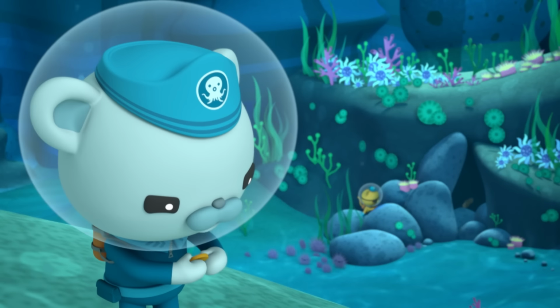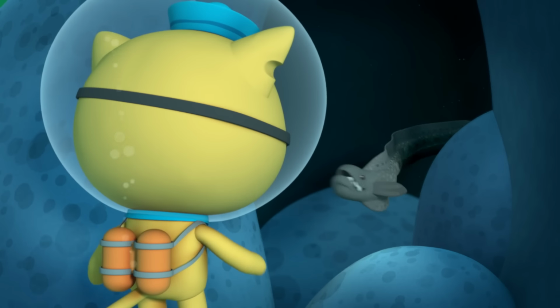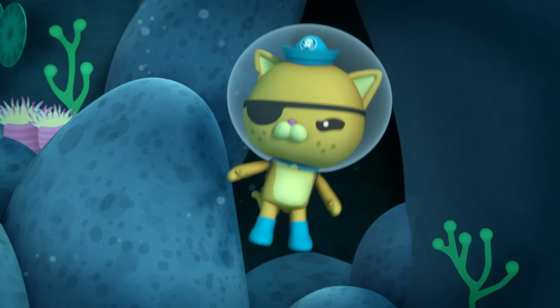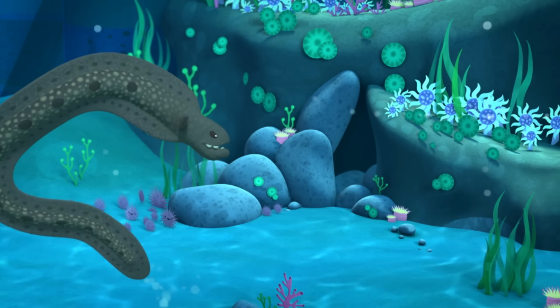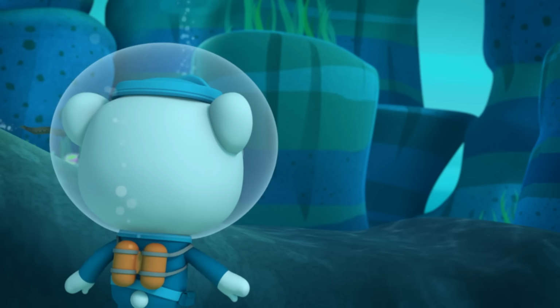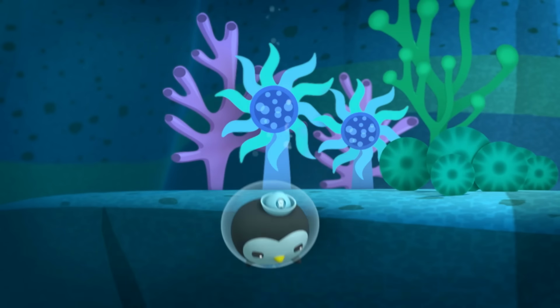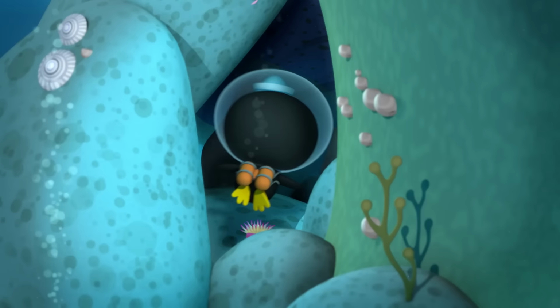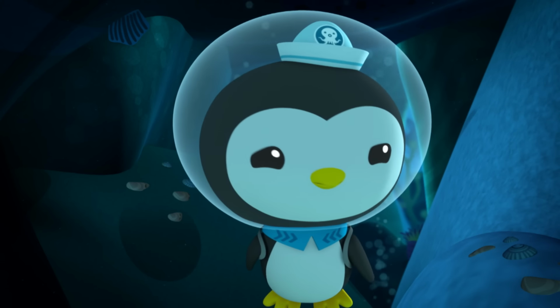Step 1. Kwazii, go. Stay away from my home. Come and get me, you toothy lump! I knew you were asking for it. Peso, time for step 2. I'm entering the lair, Captain. The algae has to be around here somewhere.